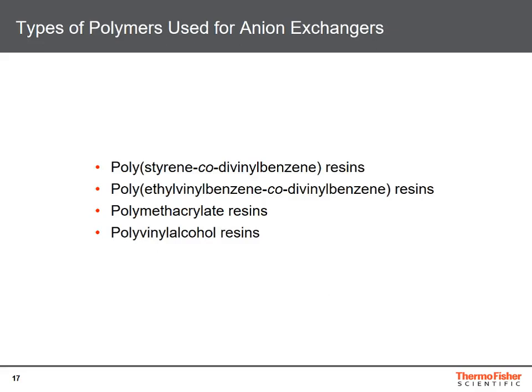This slide shows the most important organic polymers used in the design of anion exchangers today. In the early days, most of the columns were based on polystyrene-co-divinylbenzene. Today, the majority of columns are based on a similar material, which is polyethylvinylbenzene-co-divinylbenzene. But in addition, we see polymethacrylate and polyvinyl alcohol resins. Polymethacrylates are usually used especially for the separation of sulfite and sulfate, or in a more general way for sulfur speciation, whereas polyvinyl alcohol resins show a very high resolution for inorganic anions. However, they are not as pH stable as the styrene-based materials.